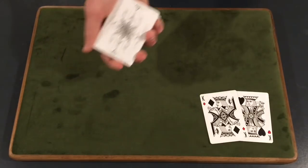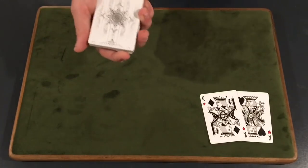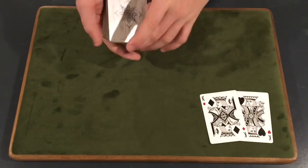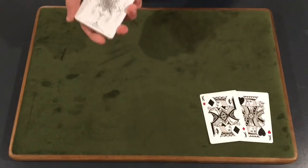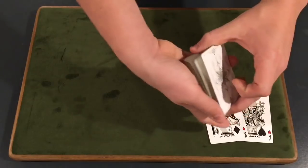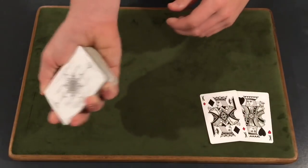Now, guys, you have 2 options of what you can do. You can either do what I did in the performance, which is you can use the card, and I'll show you guys how to do that, or you can just riffle down. So I'm going to show you how to just do the riffle down first. If you're going to riffle down, normally, not the way I did it in the performance, you just have your break. You riffle down through the deck.